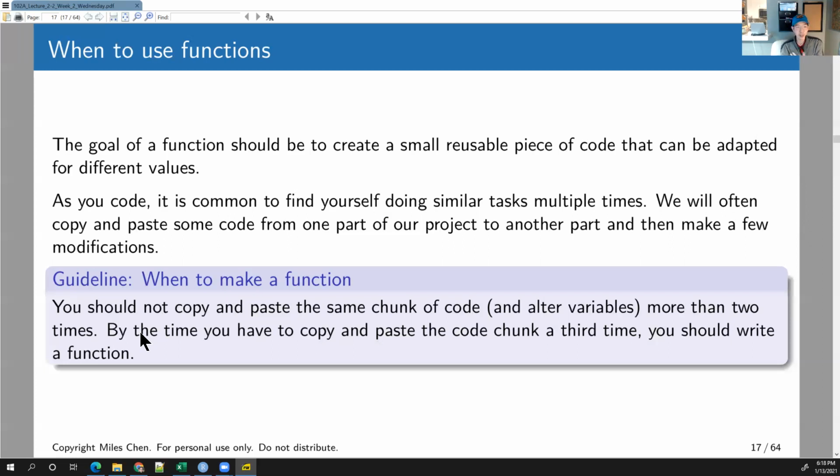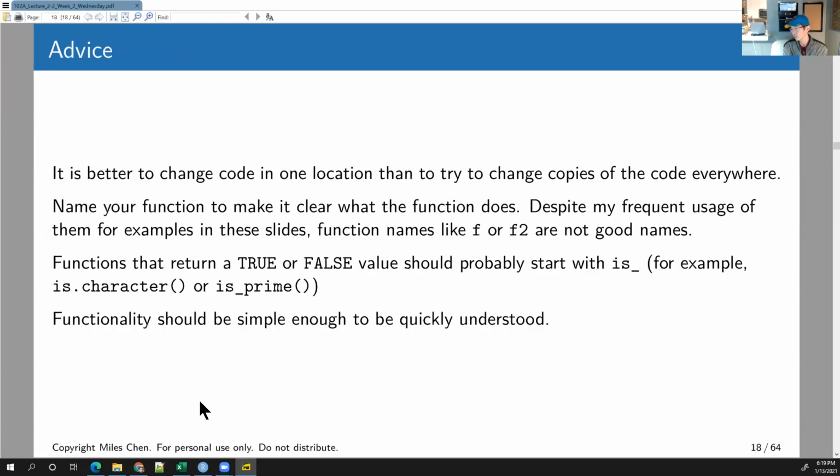And that way, if you need to make a change in the future, you just change it in 1 location and it's going to update everywhere. You don't want the same chunk of code existing in 4 locations. I would say 3 is kind of the upper limit of pushing it. Copying and pasting it 2 times is kind of the upper limit before you ought to write a function. Okay, and so overall, it's better to change the code in 1 location than try to change copies of the code everywhere.